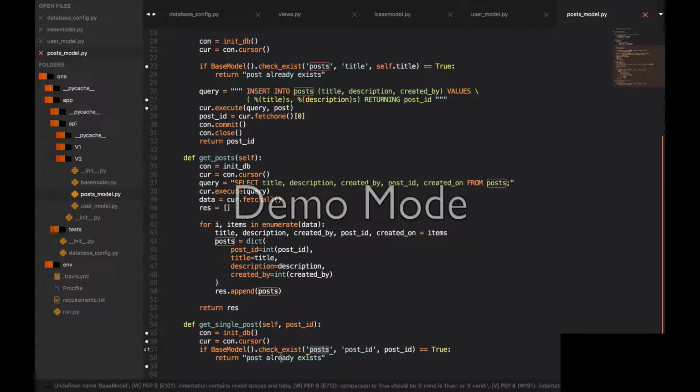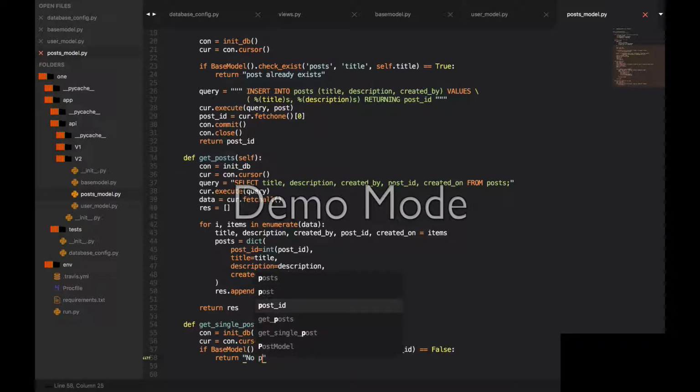So if this is false, I want to say no post found.